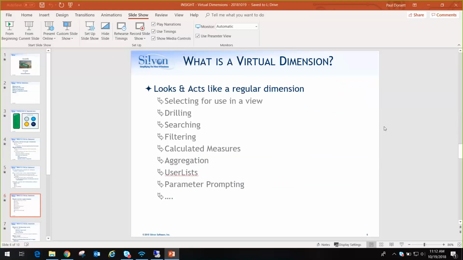You can set up a user list against them. You can use it for parameter prompting, which I'll show some examples of as well. So from a user perspective, they look like just any other dimension that's available to do analysis with.